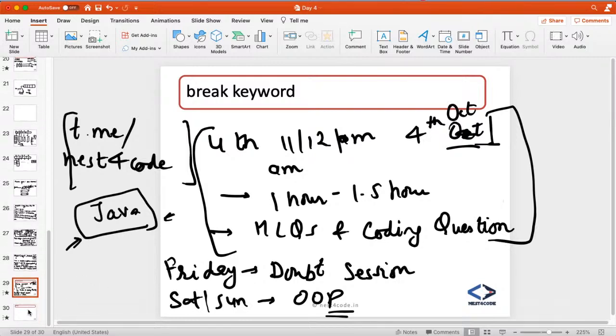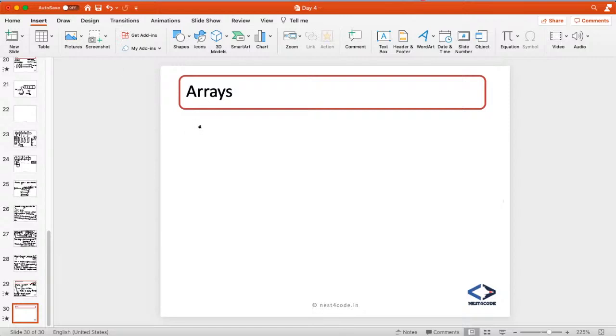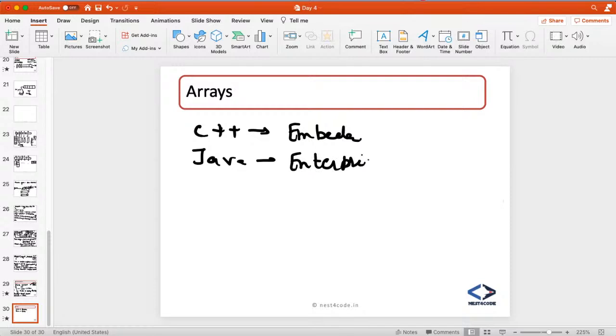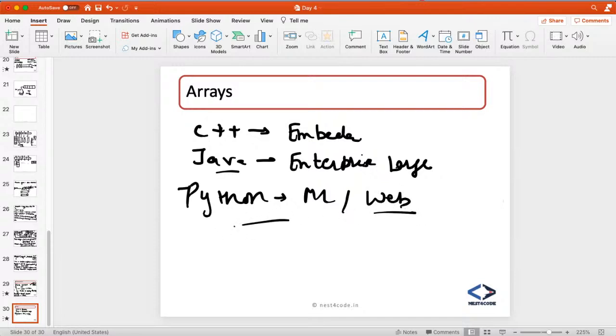If you are going for embedded or optimization kinds of things, you go with C++. When you are going for enterprise or large-scale applications, you go for Java. When you are going for ML or web these days, you go for Python. But personally I would say it's better to know all of them, at least in today's scenario, because technologies keep changing and growing very quickly. But for now, I would say Java is in the market.